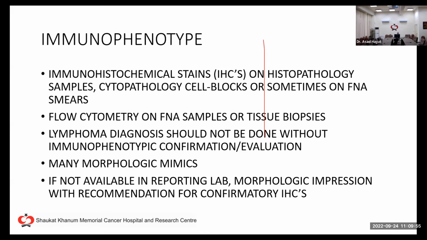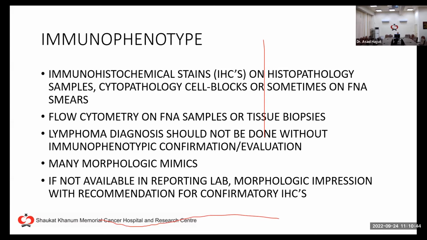So in a lot of places where they have unlimited or almost unlimited resources, routinely on cases where lymphoma is suspected, they will do hematoxylin and eosin staining and immunos, and they will also submit a part of that tissue for processing for flow cytometry as well. Since that can only be done on fresh tissue, something has to be thought of upfront. You have to send the tissue in either saline or RPMI, or fresh, and then a small portion of that will be taken for flow cytometry. But in our setting, at least, this is not something we're doing routinely, and the cost of flow cytometry makes it quite prohibitive to do in all cases, or even in a few cases.